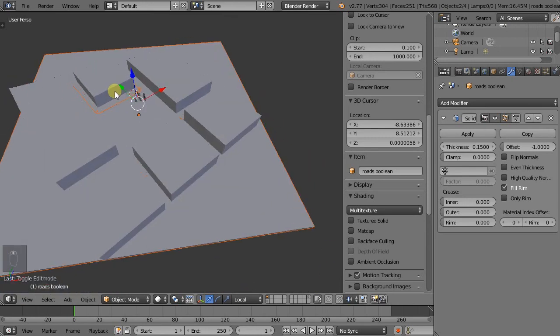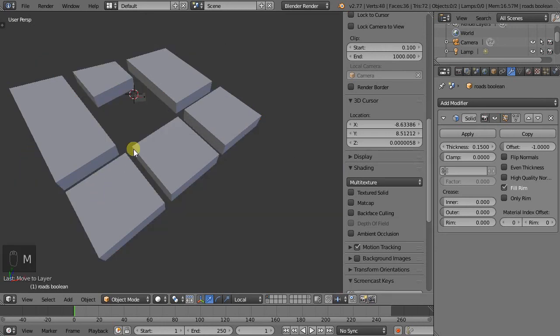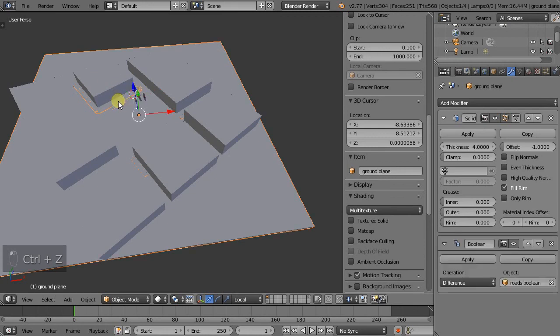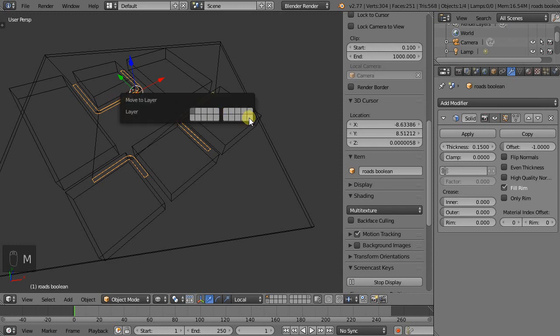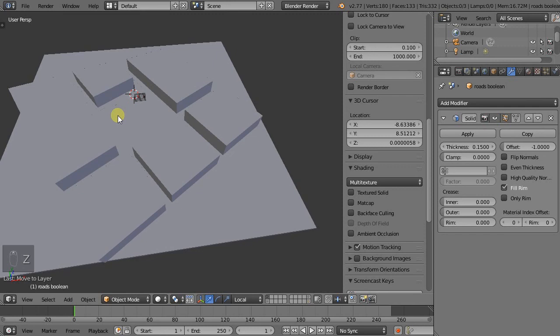So in here, with these roads that I don't want to see, I'm going to move them to this last layer here, which is the one that I typically use for construction geometry or any kind of geometry that I do not want to see, or have on a layer that it could be confused with one that I could see. So that's why I always put these things in the last layer. So M, and move it there. And I had both things selected, so I just want, yes, the road selected. M, move it to the last layer.